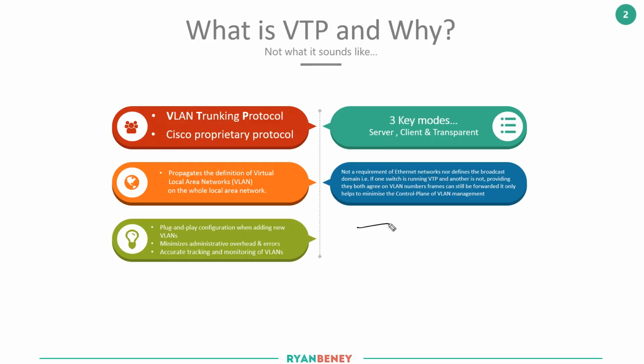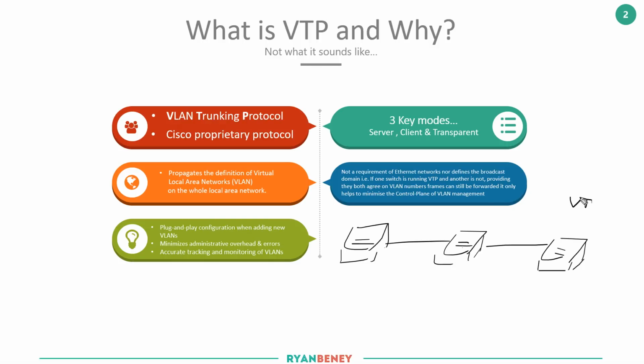interesting, but ultimately what that's trying to say is if we have 3 switches, let's say they're all connecting in some sort of line where one is downstream of another. Let's say the person to the far right is running VTP and the one to the far left is running VTP, but the one in the middle is not. Well, as long as the one in the middle, running, let's say, transparent, also has that VLAN in their VLAN database and allows it on the trunk port, communication can still work. Yeah, the VLAN 10 will still propagate over the network.